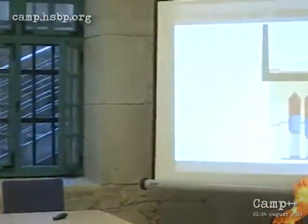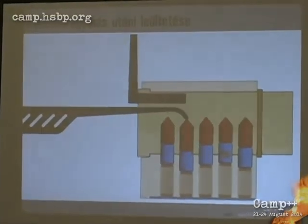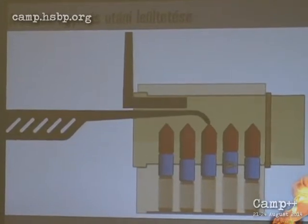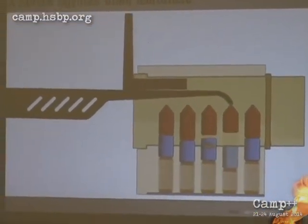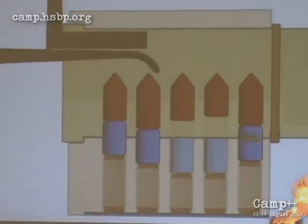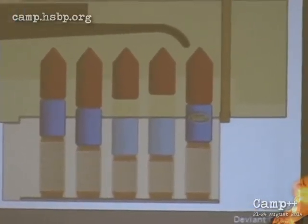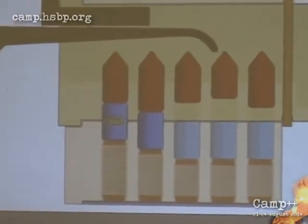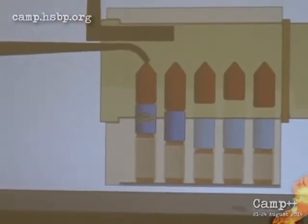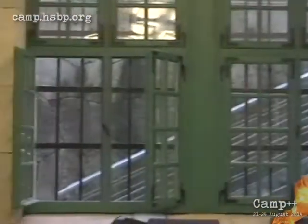So, unfortunately we have 5 pins, and as I told, only one is binding. So you apply a tension into the opening direction, and you start searching for the binding pin. If you find the binding pin, you push it down, the plug is turning a bit and it's not letting the blue pin jump back into the plug. And then you find the second one, and then you find the third one, and so on and so on, the fourth one and the fifth one, and when you find the last one, then the plug is turned and it's open. That is the lock picking principle. Very easy principle, and it is really as easy as you see on the picture.